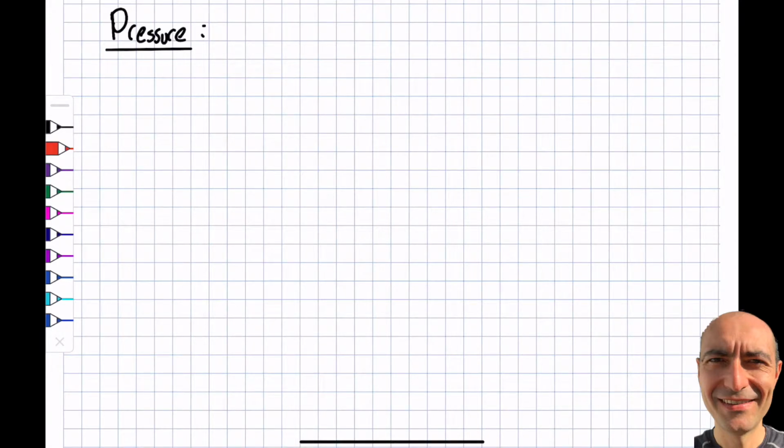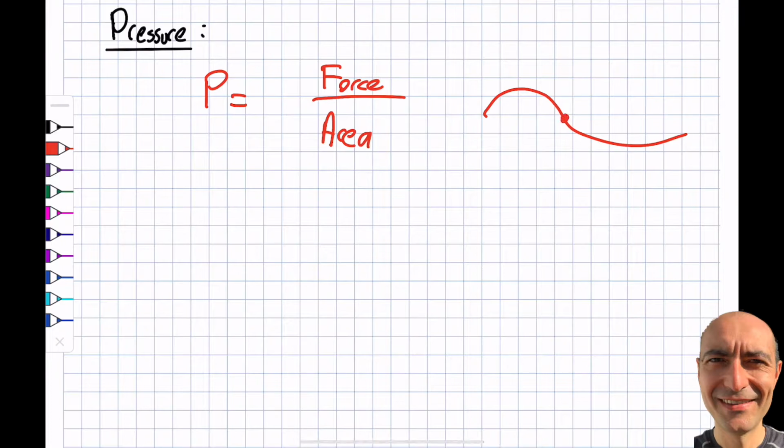Okay, let's go ahead and write the equation. The pressure is equal to force divided by area, right? And you have the surface as an example. You have this point over here, and this is the F, and your pressure will be F divided by A, right? Wrong, not right. Why? Because I didn't write it. Well, this is what I'm going to get in the exam, that's for sure.